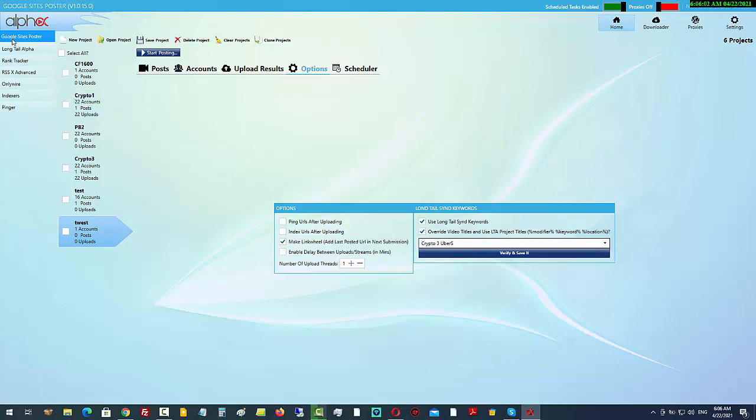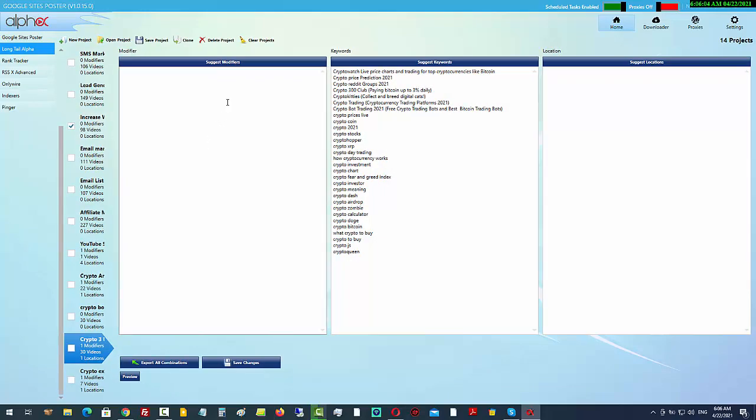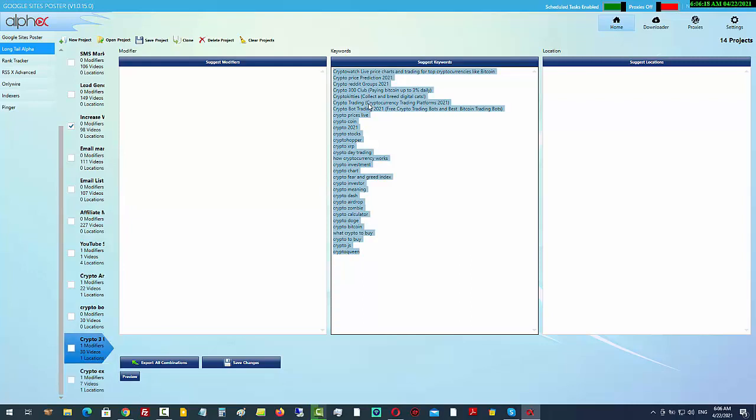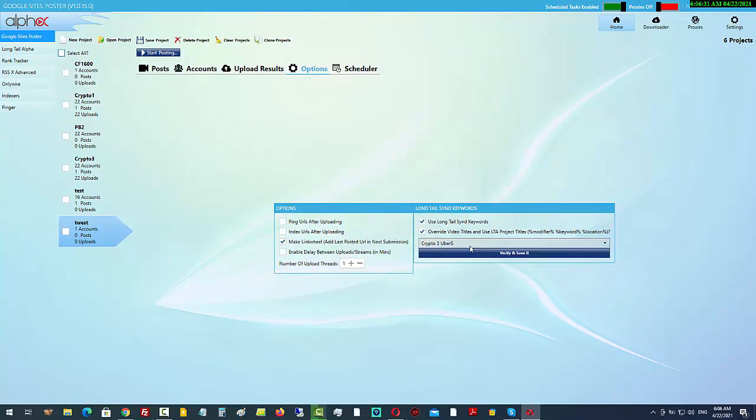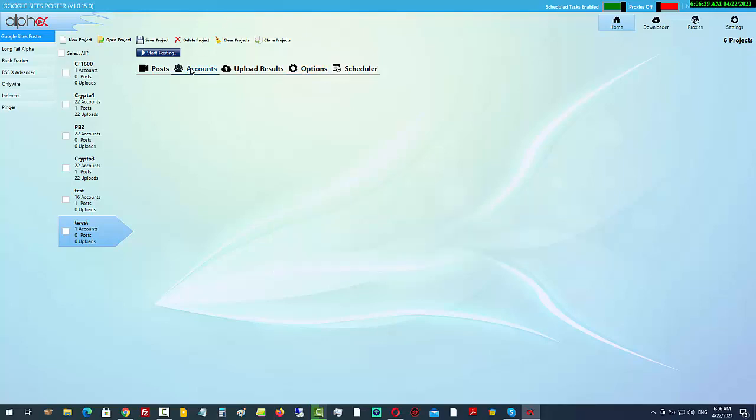Okay, so you need whatever is in here to match. Say for example, here right now this one has got like 30 different keywords in here. It says videos, it should say keywords because we've used this multiple times over multiple tools, but you can see there's 30 here. So if I've got 30 and I want to make 30 posts, then when I'm in the Google Sites poster and I've chosen that particular project, whatever the amount of post number you've got within this campaign, you need to match it with the accounts.